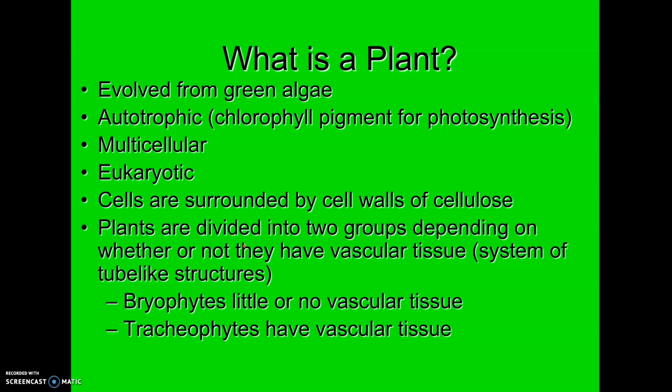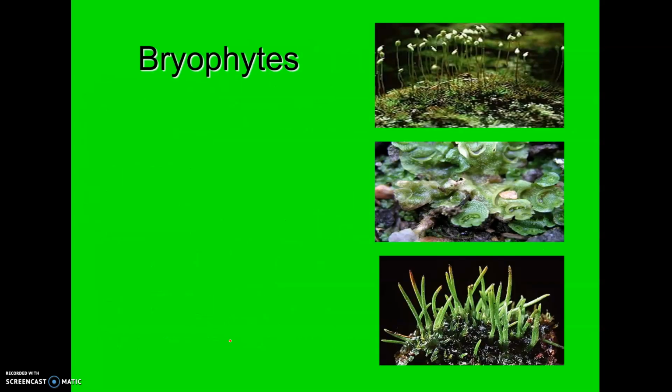And then they're sort of broken into groups based on characteristics that they have. So the simplest plants are what are called bryophytes. Bryophytes do not have vascular tissues. Vascular tissues are vessels that carry food and water. So bryophytes do not actually have true roots, stems, and leaves that can transport water up and down. Tracheophytes is sort of a general name for all the plants that do have those vascular tissues.